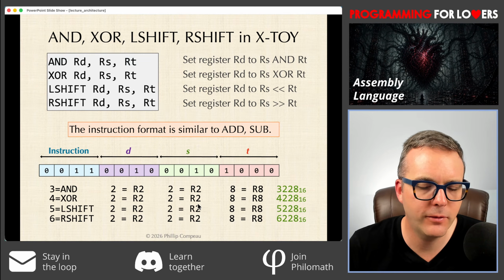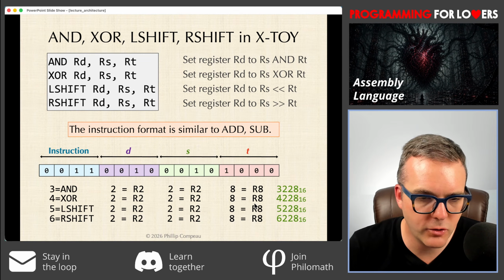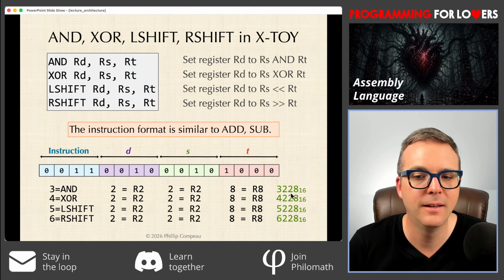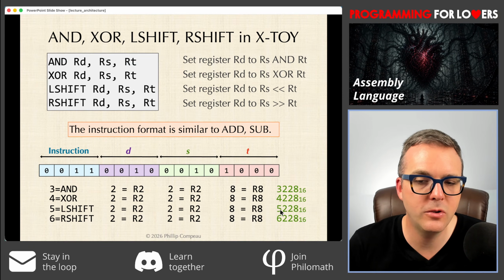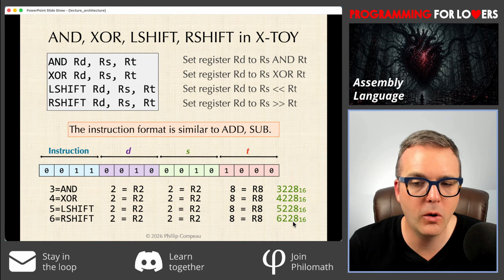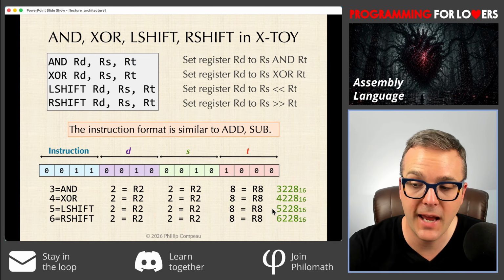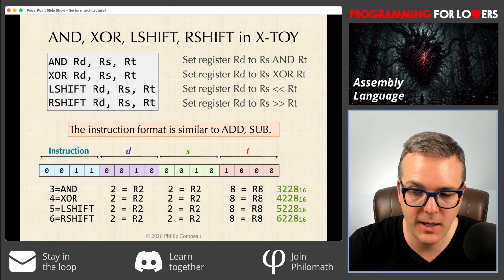I'm going to left shift register 2 by whatever is stored in register 8, or right shift it by whatever is stored in register 8. So the idea is all of these have the same overarching syntax. 3228, 4228, 5228, and 6228 all correspond to doing something to registers 2 and 8, storing the result in register 2, but then the 3, 4, 5, 6 is just the instruction code to tell me which of those 4 operations I'm actually executing in that particular case.